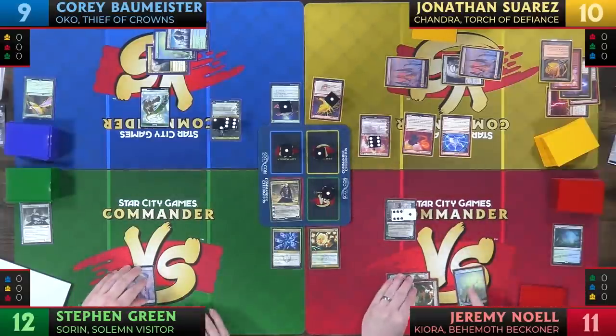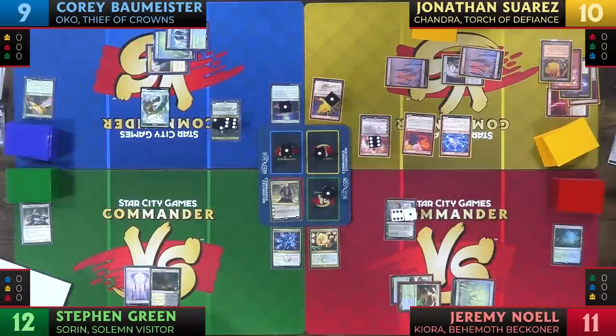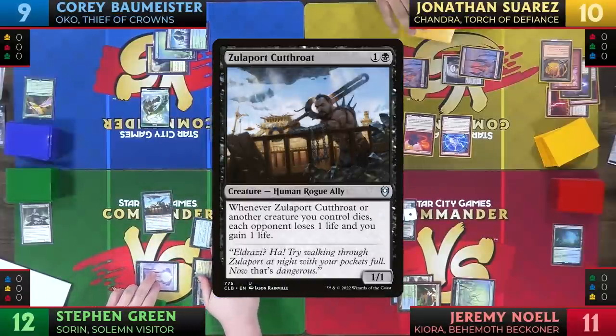What did you do? Played Kiora and untapped. Do I want to untap? You don't have to. No, I don't care. Got fog? That'd been nice. There's a swamp. We'll play an Arcane Signet. And we'll play a Zulaport Cutthroat. Nice. Been a little better last turn. Yeah, a little bit.